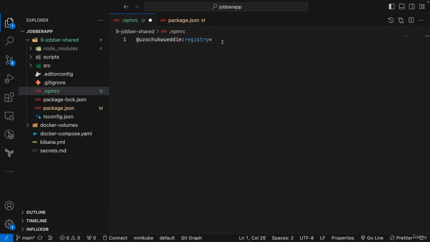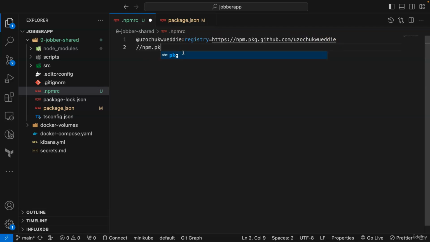Registry equal to, you paste, and then slash your GitHub username, and then /npm, npm.pkg.github.com/: and then we add underscore auth token.